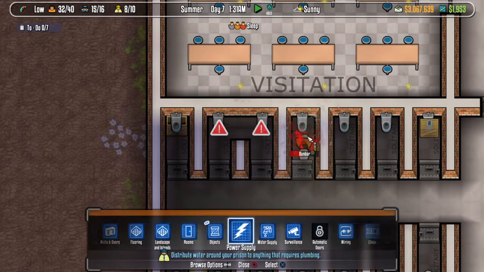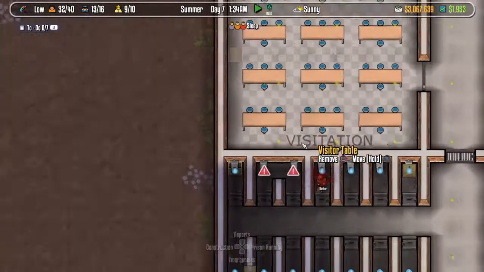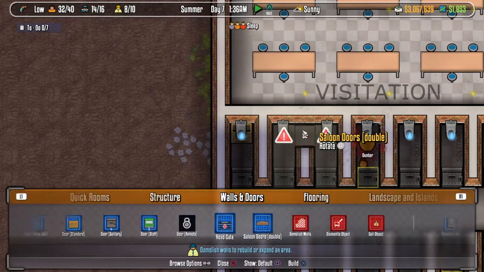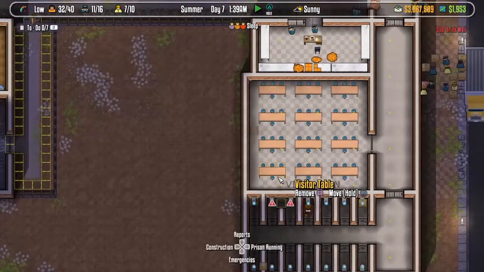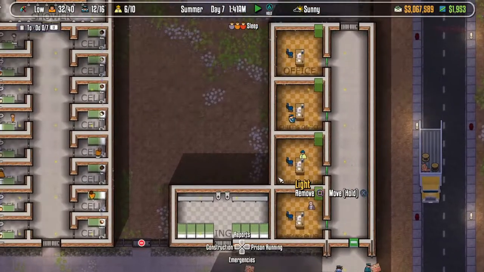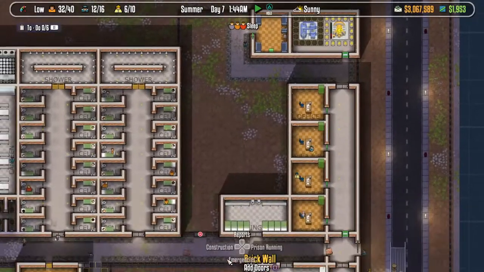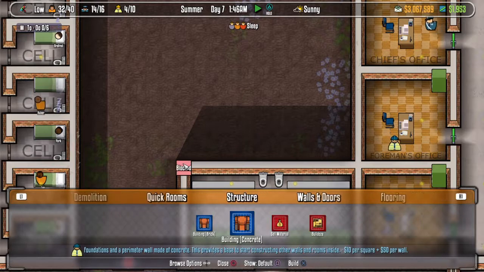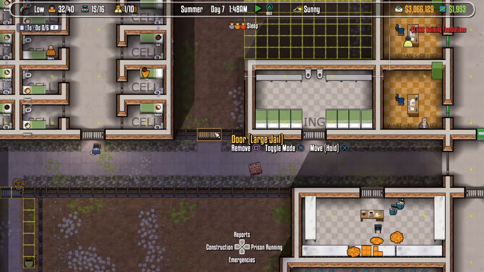And for some reason, we still need the one pipe here. And we'll add one more door wall over here. I need to find a place where I want to build storage. I don't know if I want to build that outside or build a little room for it up here. Because I kind of want this area to be a staff only area, I was thinking I'll just build the storage up here. Let's get some structure. Brick. This little area can be storage.